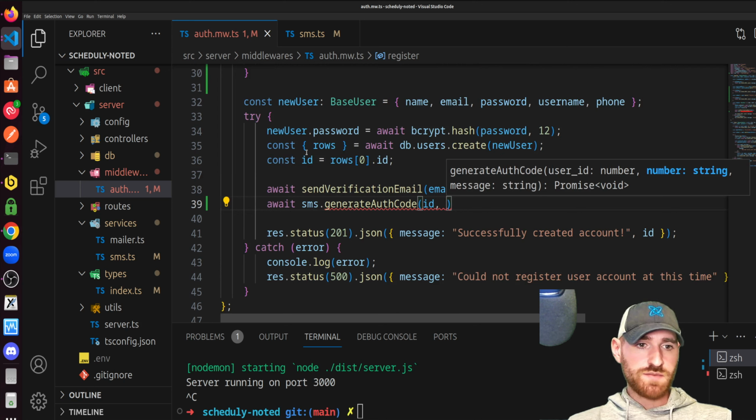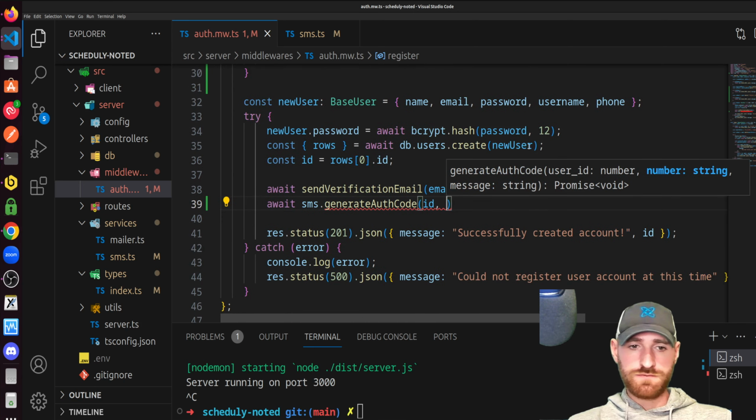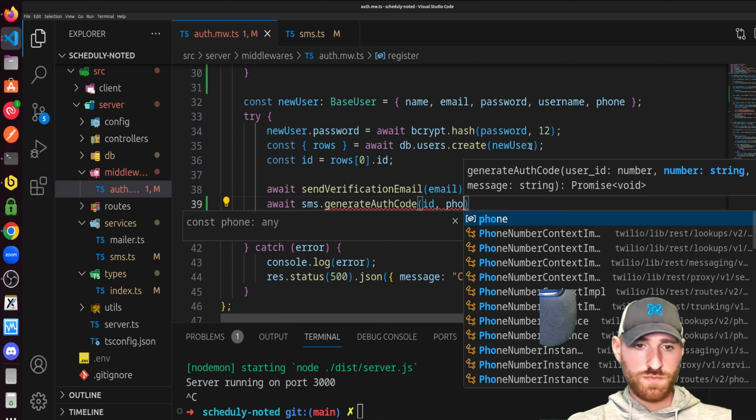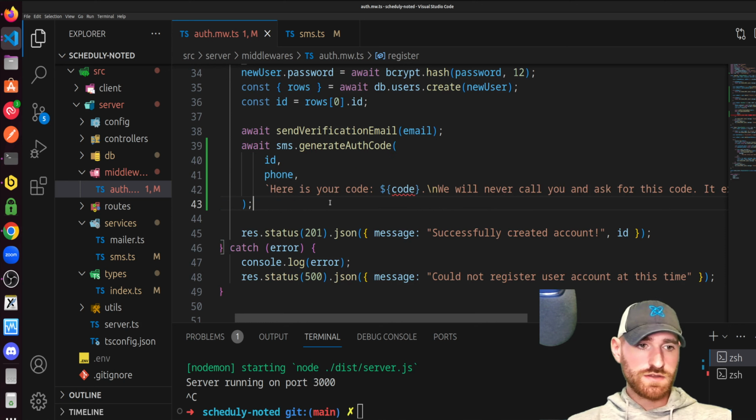We had our database generate that for us, and we extract it out. We need the user's number, which we've validated is at least an okay-ish formatted phone number, so we'll pass that in here. And then the message that I had hard-coded a minute ago, I'll paste back out.